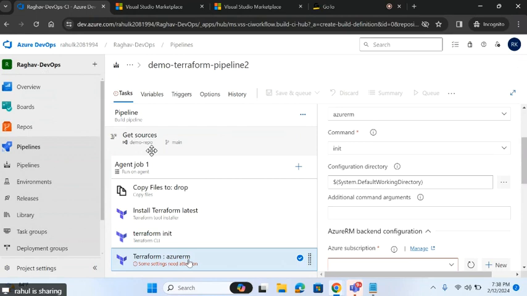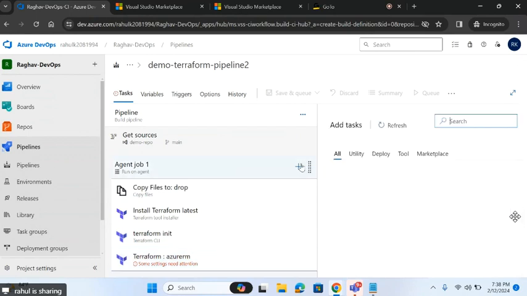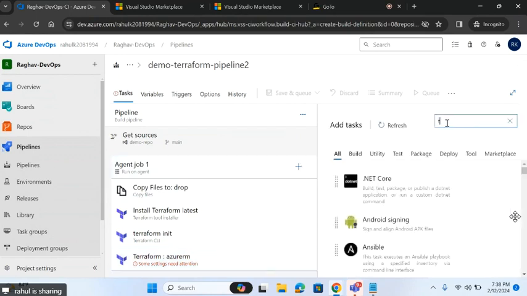Okay, any doubt so far? Right. So you know how we can create a pipeline. These are the different options. Now here, we don't need to publish this into the artifact, like a public artifact, because we are not building anything. If you want to destroy, you can use this destroy also.